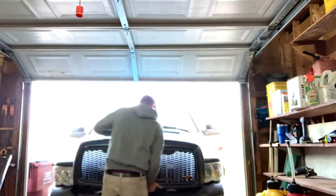Next little tidbit of useful information when you go to put one of these EAG grills on your truck is that the nuts and the bolts that come out of your stock grill do not fit the EAG grill, and it does not come with them. So I'm gonna have to scrounge around and see what kind of bolts and nuts I can find to fit it so I can get this thing put on there.